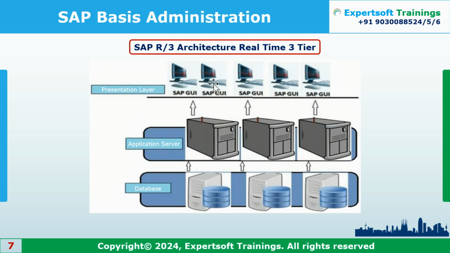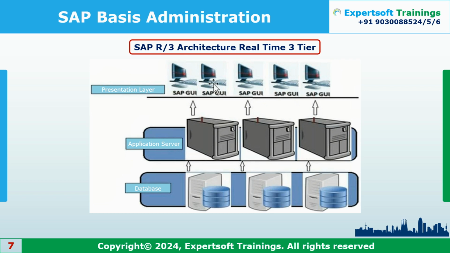Okay, so next, what it does? Next comes two-tier architecture. All these three layers will be divided into two tiers. It is somewhat easier than one tier, but still we have very complex scenarios, because you cannot quickly segregate where the actual issue is, whether in the application server or in the database, because application and database both lie in a single layer, in a single tier like this. So again, it is going to be very difficult.